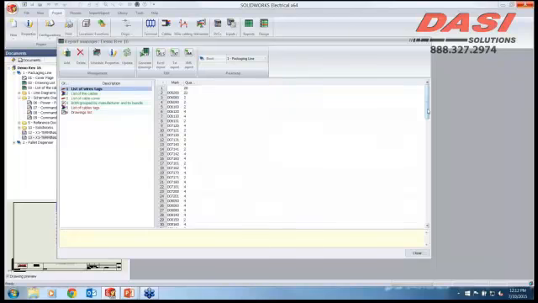Not only does it give you the marks, it tells you how many you need. You need a tag for each end of the wire, so it gives you 2 of each, but I'm not having to guess it. I can Excel export this so that it goes directly to a Brady labeler or anywhere else that you might be utilizing.